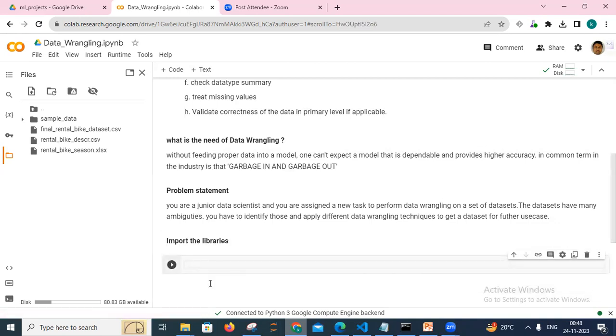But before importing the libraries, you have to take a look at the data set and focus on some things, like attribute information.